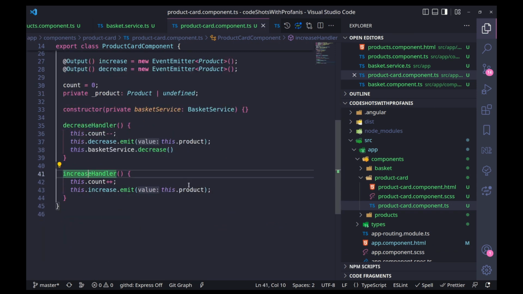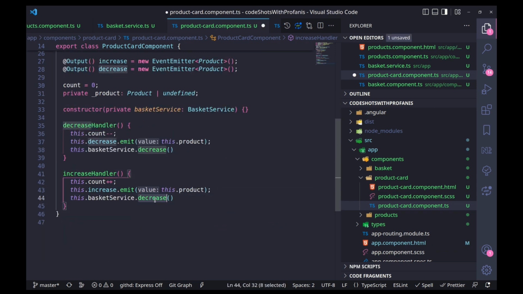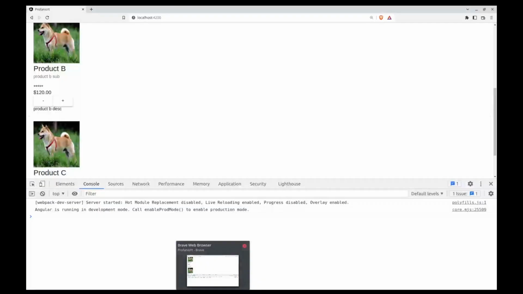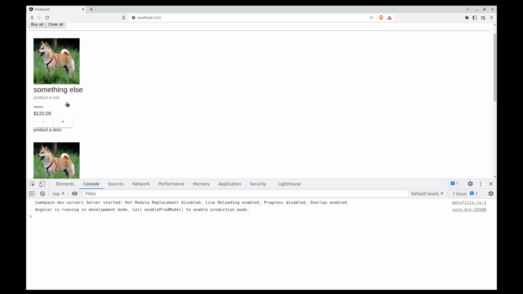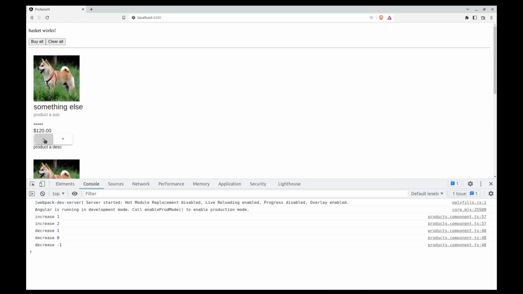And whenever we increase the handler, we want to increase the service as well. What we have achieved so far is that whenever we increase or decrease, we are updating the value in the service.